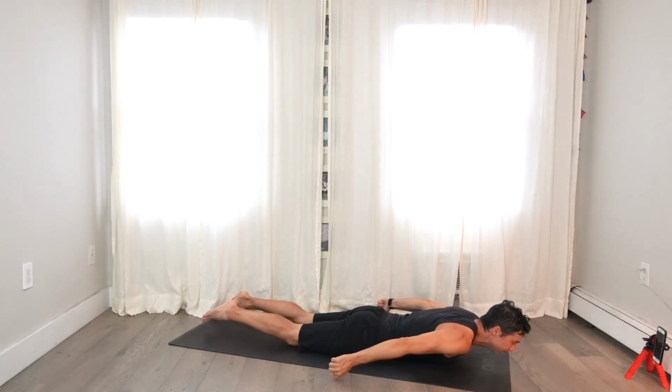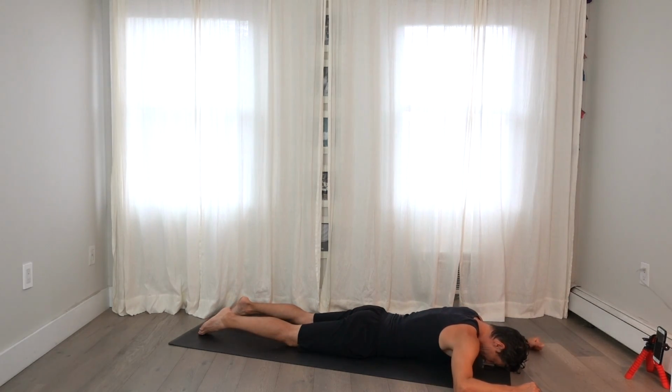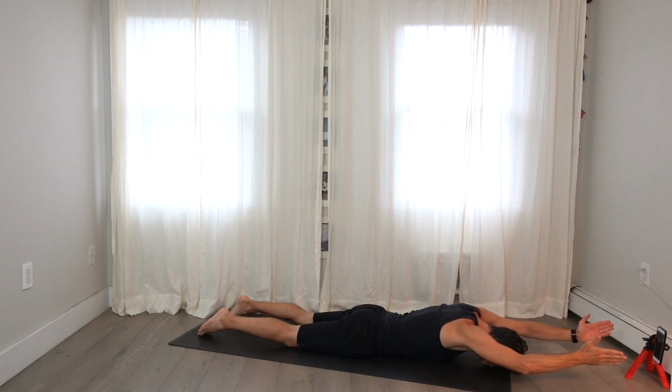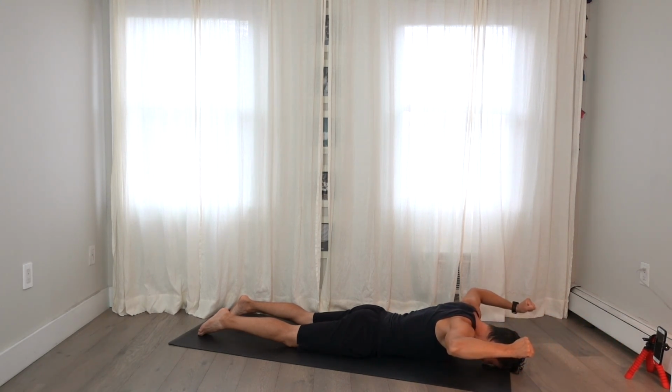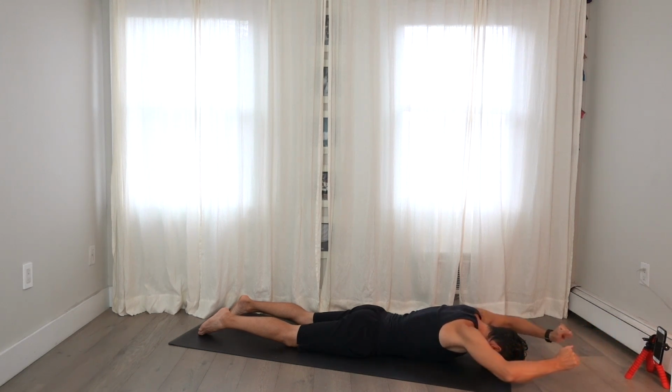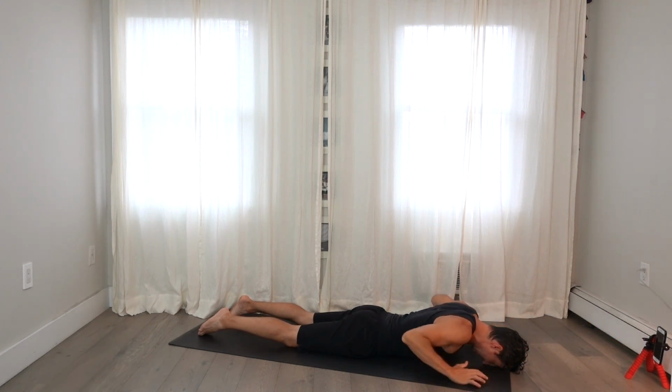Right? Come down, take the arms into a cactus position, and lift the arms off the floor. So if you can lift the arms off the floor, great. If you can take them forward in space, straight forward, bring them back into a cactus, wide shoulders, wide upper back. Take the arms forward. Now when my arms are forward, say there's a lot of pressure in my ribs, it's a reflection of how tight your shoulders are. Take the arms back to cactus, bring the hands down.